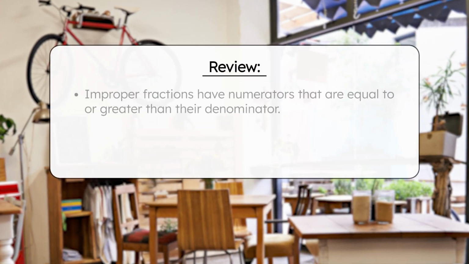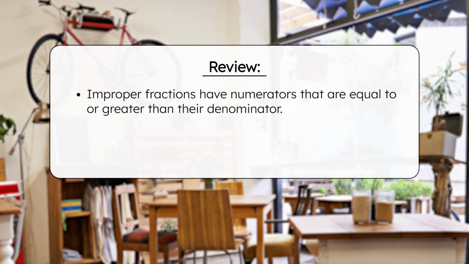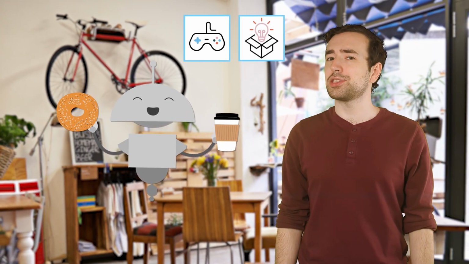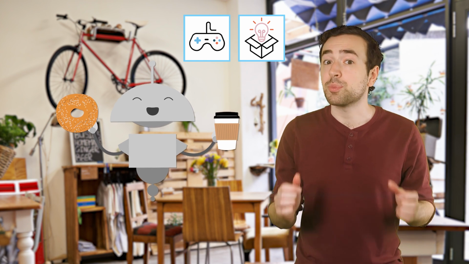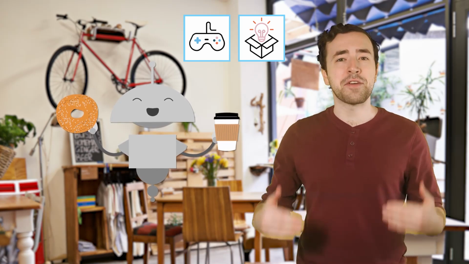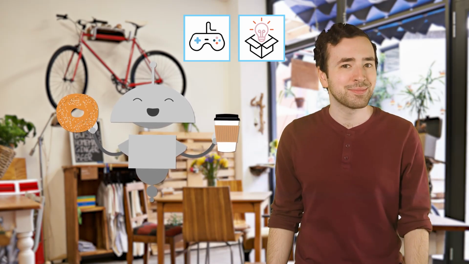Well, now you know that improper fractions have numerators that are equal to or greater than their denominator. You also know that improper fractions can be shown with words, digits, and visual models. Be sure to complete the practice questions and extension activities that go with this lesson to practice working with improper fractions. And remember, mathematicians, in math, as in life, every effort adds to your success.